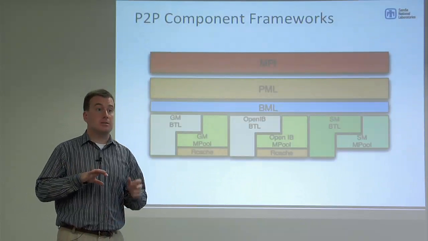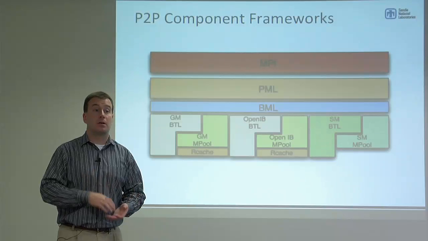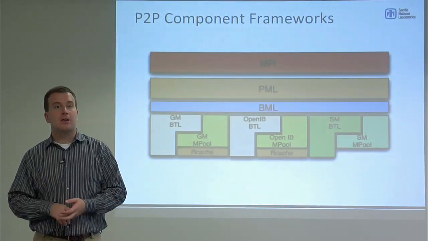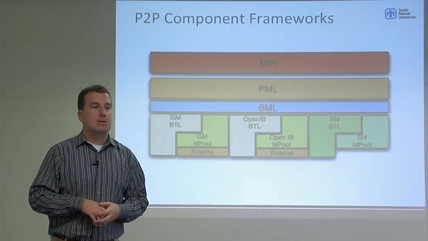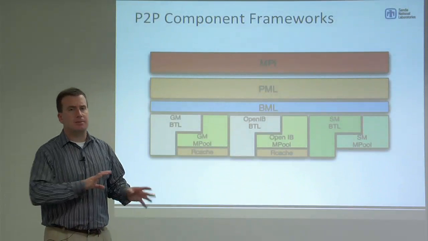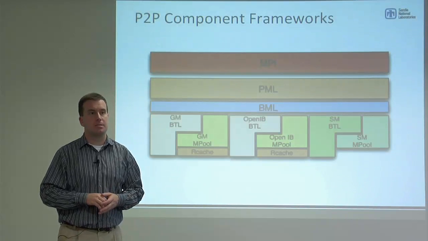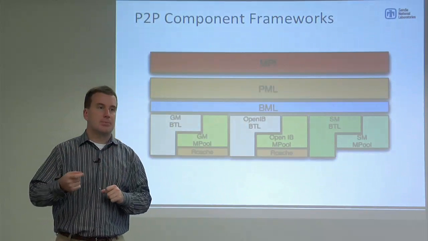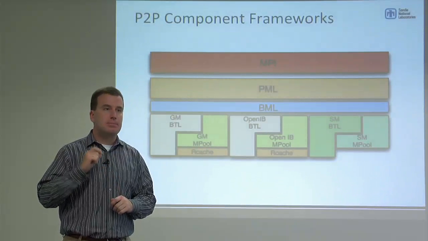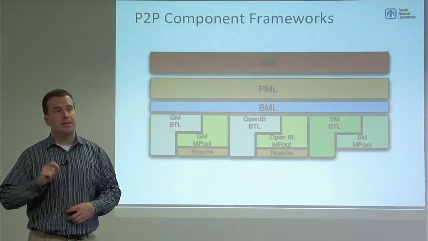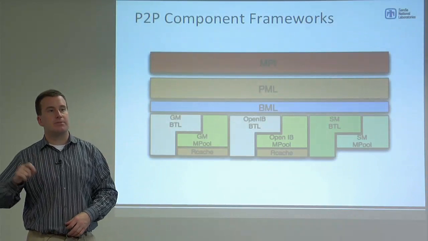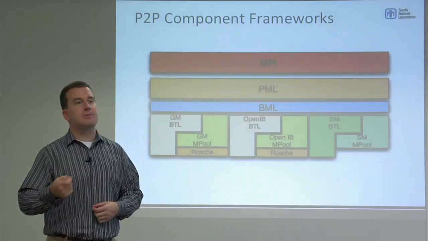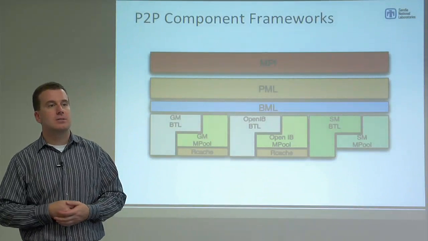If you have, say, an Ethernet card, we assume TCP latencies are just kind of hard-coded, and this is a bad assumption, but say 100 microsecond latencies. And we can actually kind of poll the InfiniBand card to get an idea what its latencies are, but generally they're 2 microseconds. For eager messages, short messages, it probably doesn't make sense to send any of those across the TCP path if you have an InfiniBand path, because I can send so many more messages over the InfiniBand path in the same time that it takes to send one across the TCP path.